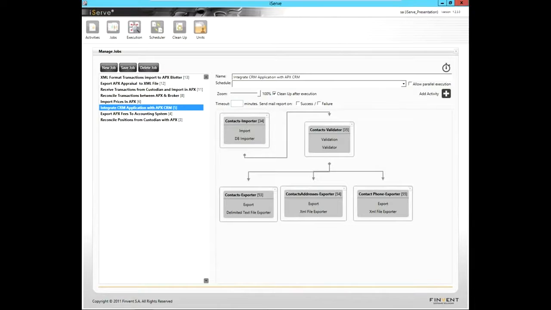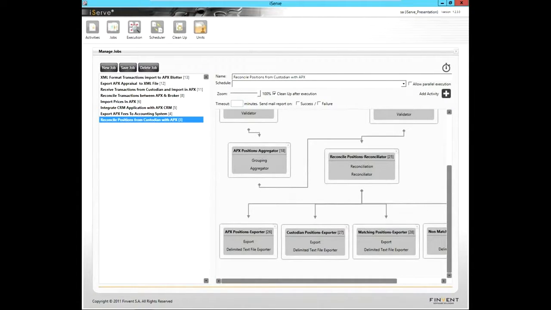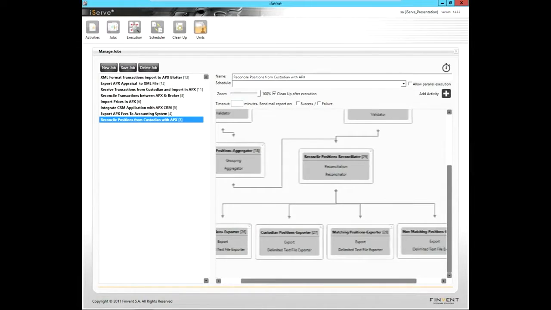There is often a need to export transactions related to fees to third-party accounting systems. iServe offers a solution that can process these transactions for selected portfolios in APX and transform them into the format that the accounting system expects. Last but not least, reconciliation of position often requires a great deal of effort and time. iServe can help by reconciling the positions in APX with those provided by a custodian, finding the discrepancies, and proposing corrective actions.